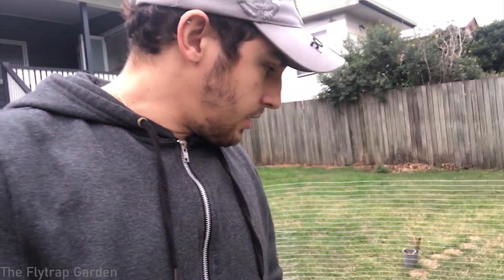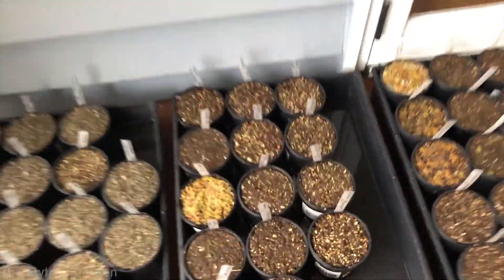Okay, there we go guys. All of our plants are now here on the porch — or veranda, as they say in Afrikaans, which may also be an English word. Here are our empty trays; they will hopefully still stay level when the rain comes and fill up with some nice rainwater. Here is our current water situation. If it rains really hard, I'll empty this bucket out and move it underneath with the other two buckets so the UV rays don't destroy the plastic and they'll have a longer life. Let's start fertilizing our plants.